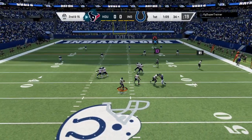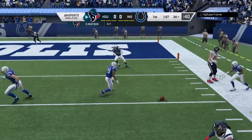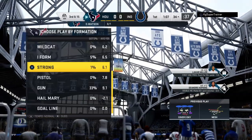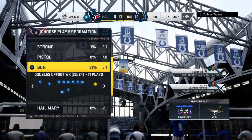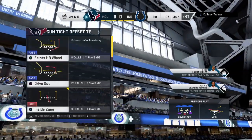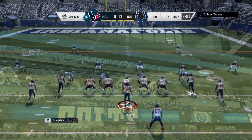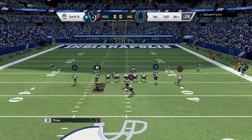They'll try the air now with Watson. And this one incomplete. Too much contact to hold on to that one, and it's 3rd down. The positioning here is key. As a defensive back, you're taught 99% of the time, make a play on the football. But in this case, making a play on the man was all the difference. That's what forced the incompletion.